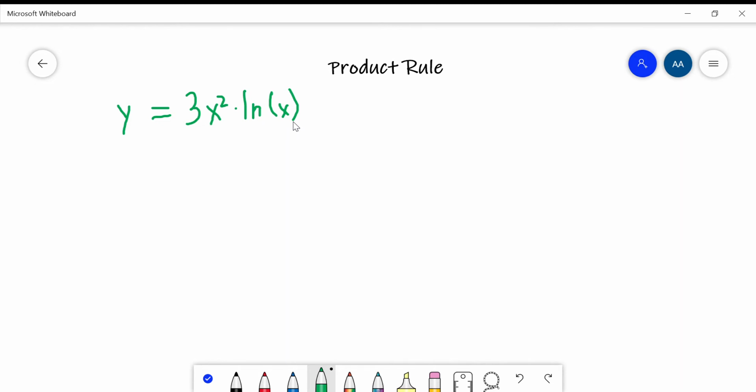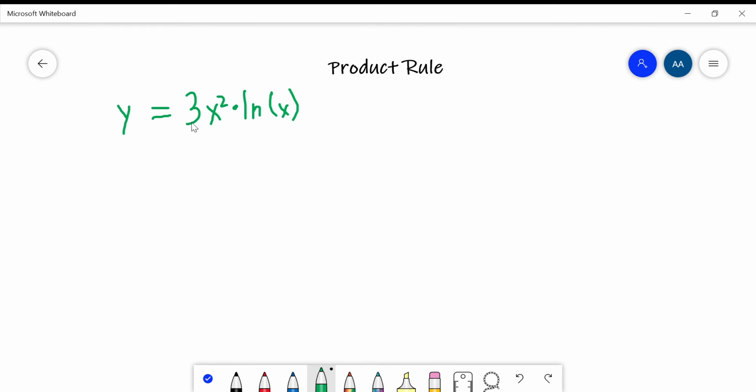Now, what the product rule does is it allows you to find the derivative of a function where you have two separate functions being multiplied. So can you find which two functions those are in this example? I made it a bit obvious, but on the calculus exam or maybe a test by your calculus teacher, they may not make it so obvious by putting this symbol right here. So you have 3x squared as one of the functions and the natural log of x as the other.